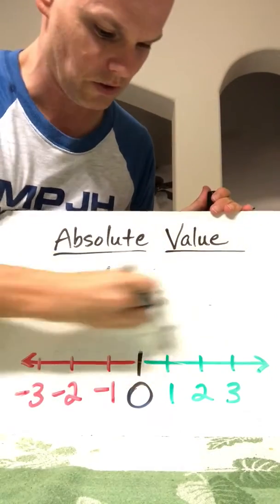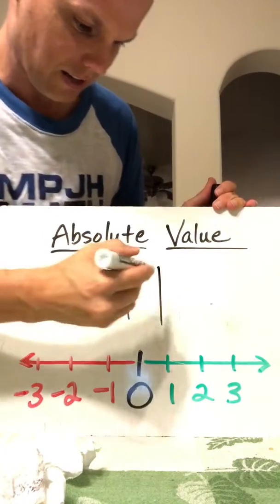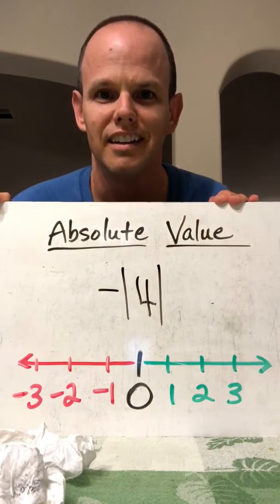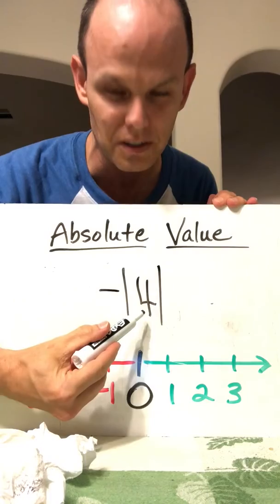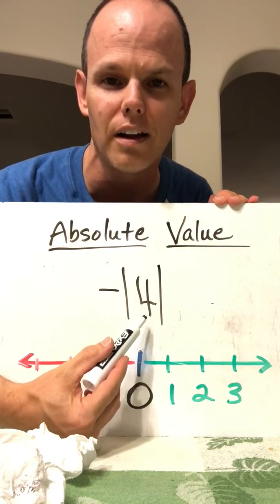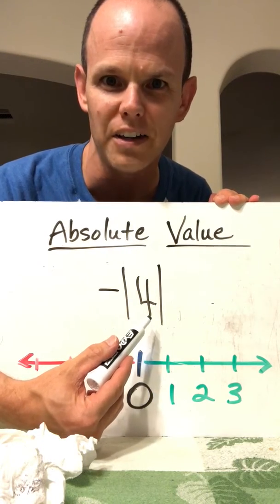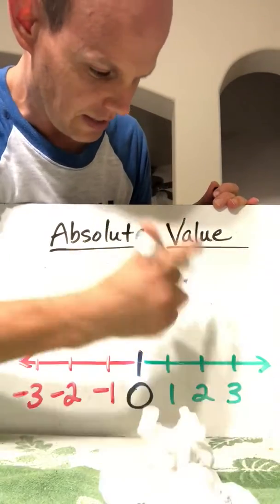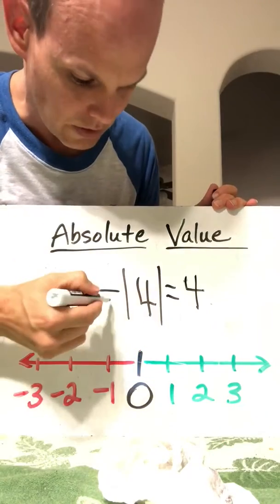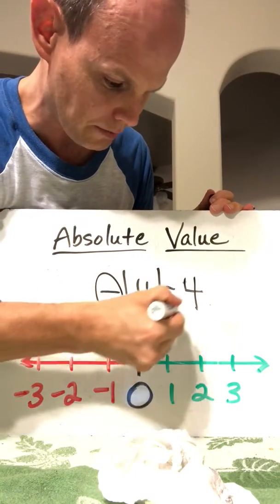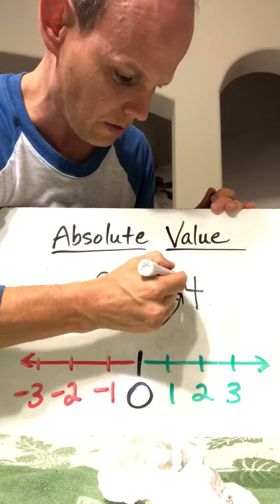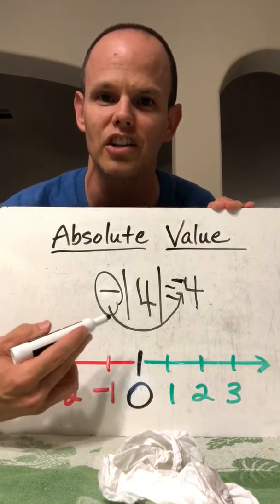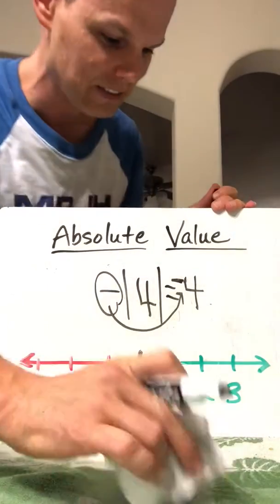What happens though when they try to trick us and we have a positive number inside but the negative is on the outside? Well, what happens here is first you take the problem, what is the absolute value of 4? How far away from 0 is 4 on the number line? And your answer is 4, of course. Whoops, write this neater here. And then you take this negative sign and simply bring it over here and write it in front. And your answer is -4. So the negative does not change when it's on the outside of the bars.